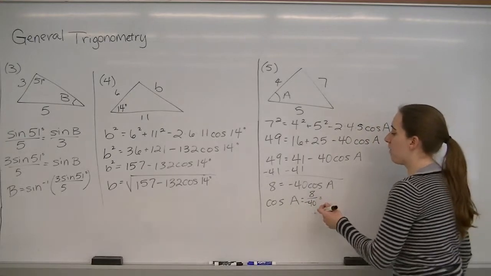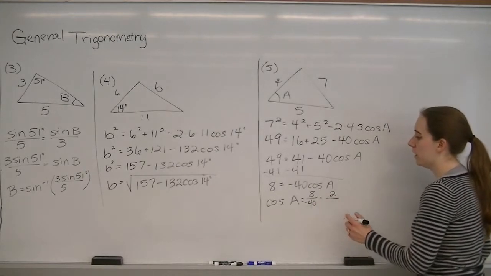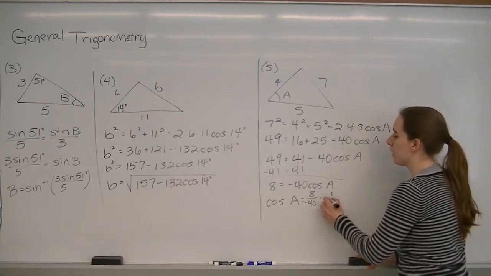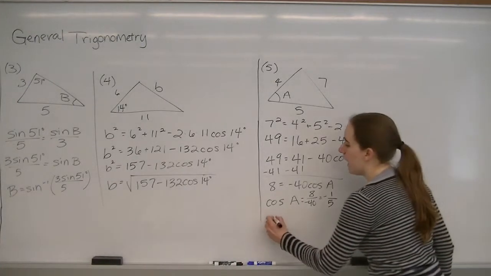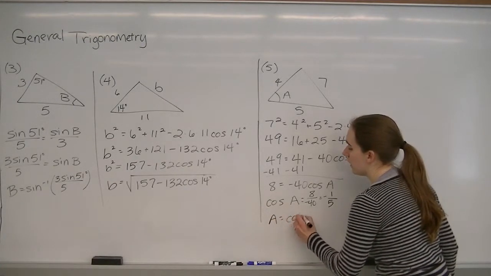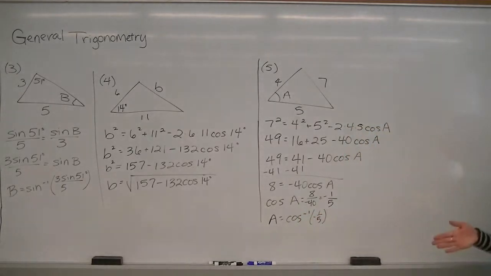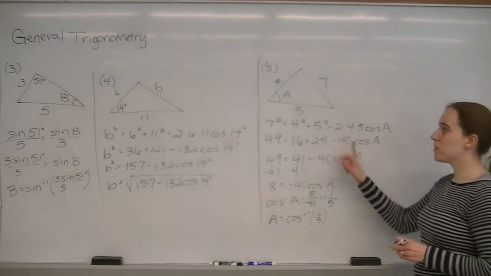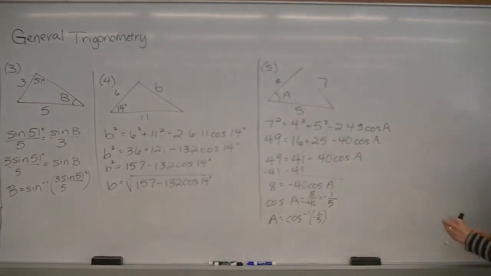But we can simplify that. We see that 4 goes into both of those. Actually, we see that 2 goes into both, 4 goes into both, 8 even goes into both. We get 1 over 5, and that's still negative. So for A, we're going to get that A is cosine inverse of negative 1/5. And negative 1/5 is between negative 1 and positive 1. It's in our domain for cosine inverse. So that is our A value. Again, we just switch around where the numbers are, and we'll end up getting both of the other two angles.